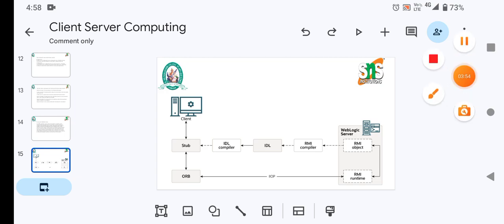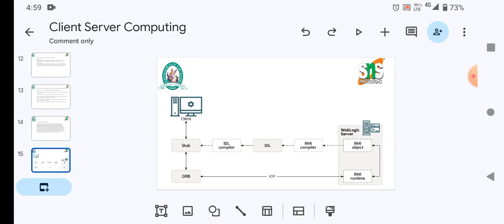Here is a diagrammatic representation of a CORBA IDL. Here a client system passes the information to the stub, which stores the information of a client and passes it to an ORB, object request broker, which also passes the request to the Java RMI WebLogic server.